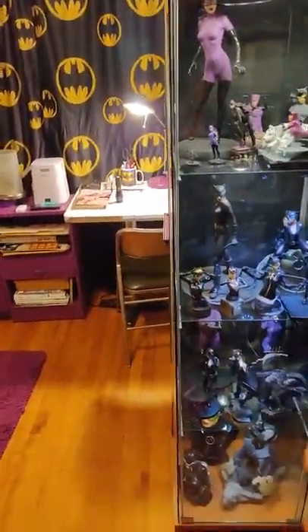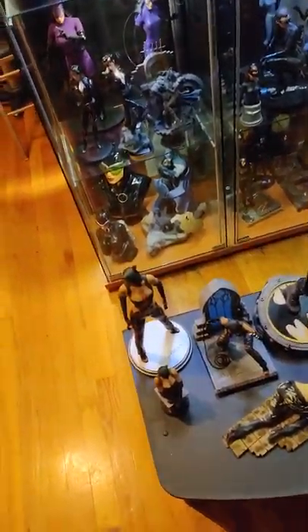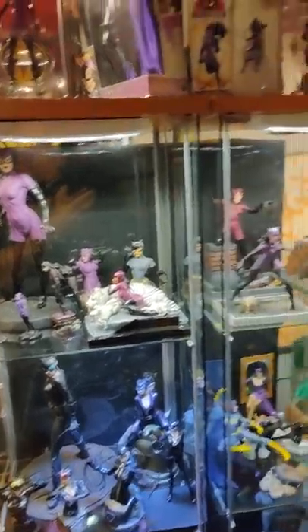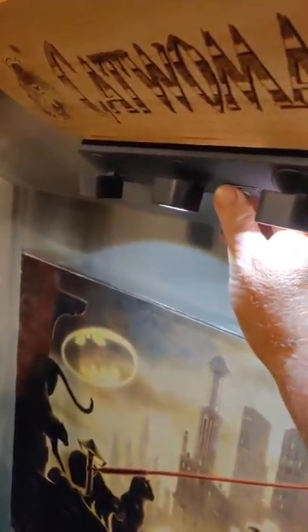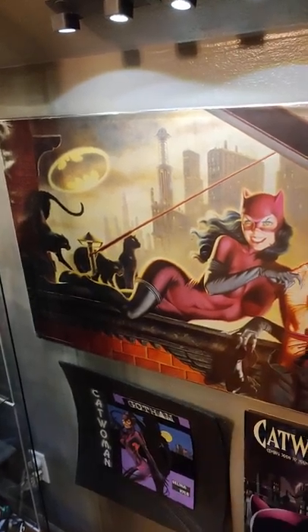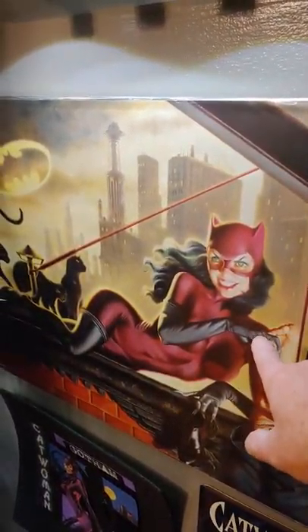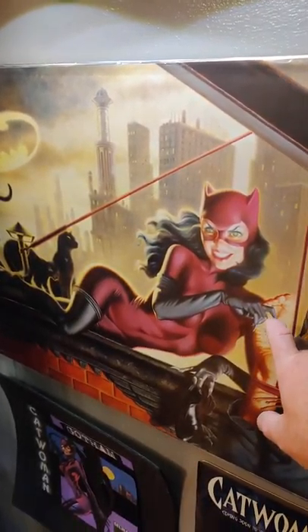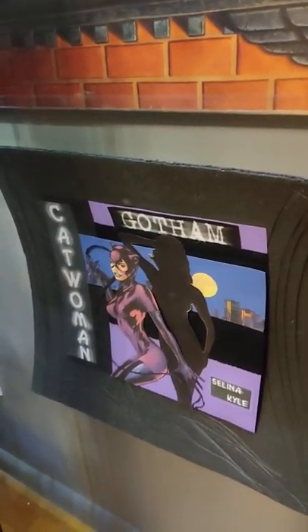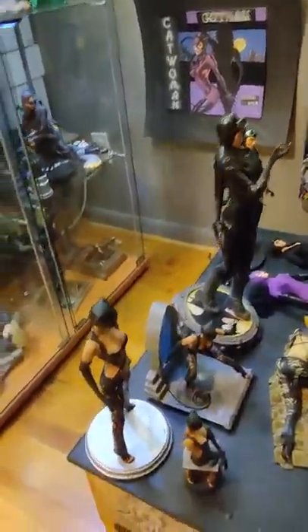I wanted to get a third detour to move these statues into a safer place. This is a cool dual light that I got at Goodwill — I think it's a standard stock item and I painted it gray to match the paint. Awesome Jim Ballant art — you can find animated examples where she's tickling the guy online. This is another art piece I made, and the other art piece is this one down here.